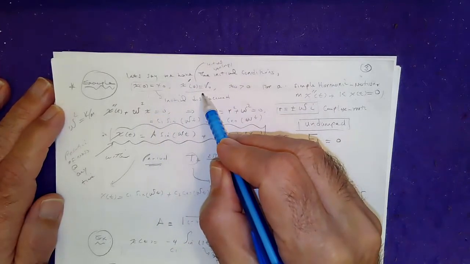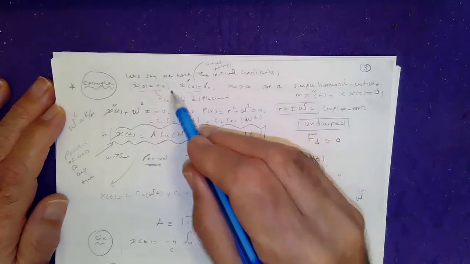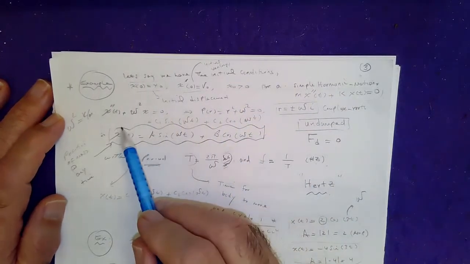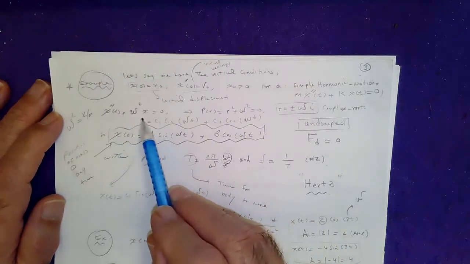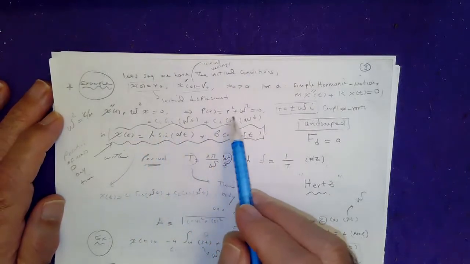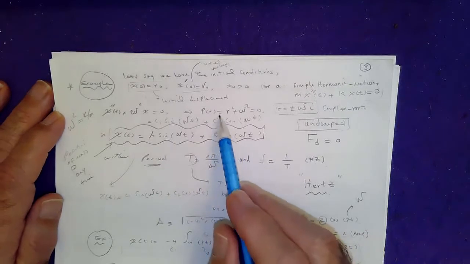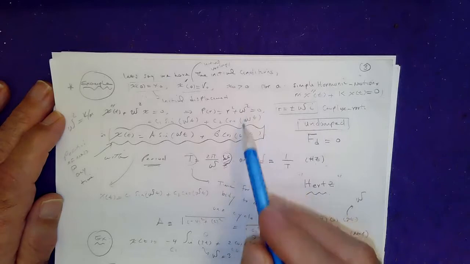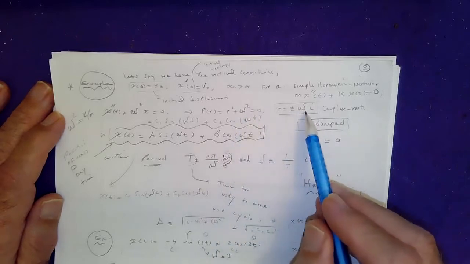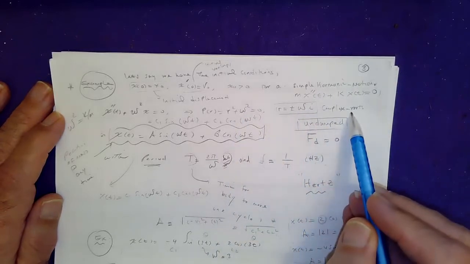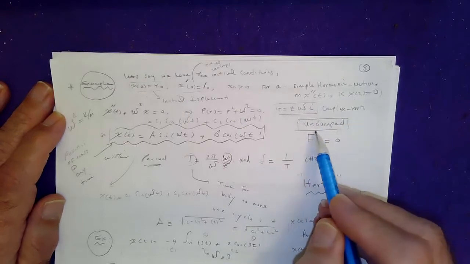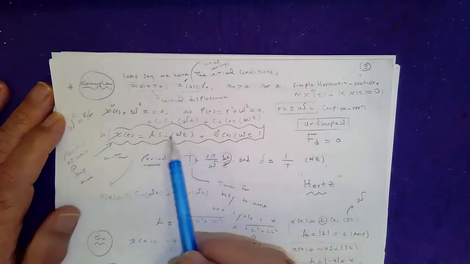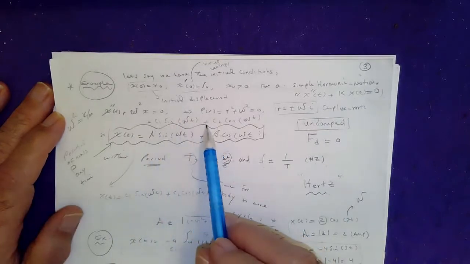This is initial velocity, with x0 being positive. So what happens is when you solve this second order homogeneous differential equation, the auxiliary polynomial becomes r squared plus omega squared. So r is plus or minus omega i. So we got complex roots. Remember, this is the case where there is no damping force. So the solution will be a linear combination of what?